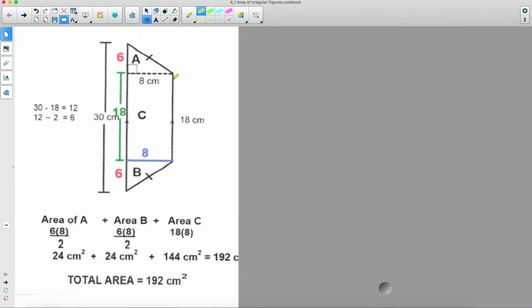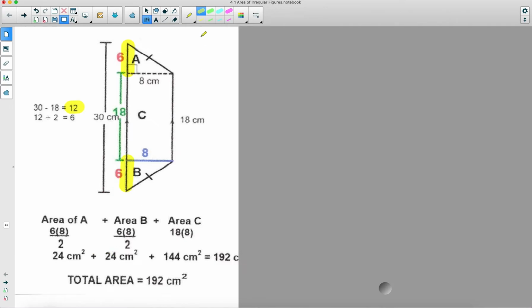And that means then if this rectangle has a base of 18, on its opposite side, this base is also 18. Now, the whole trapezoid, this base here is 30. So I take the difference of these two pieces, 30 and 18, and I end up with 12. 12 is what's left over to split between this base of this triangle and this base over here. So half of 12 is 6, so each base of the triangles is 6. So I have everything I need to find the area of triangles A and B, right? My base of 6 and my height of 8, so base times height divided by 2. Here is our result, 24 square centimeters for both.